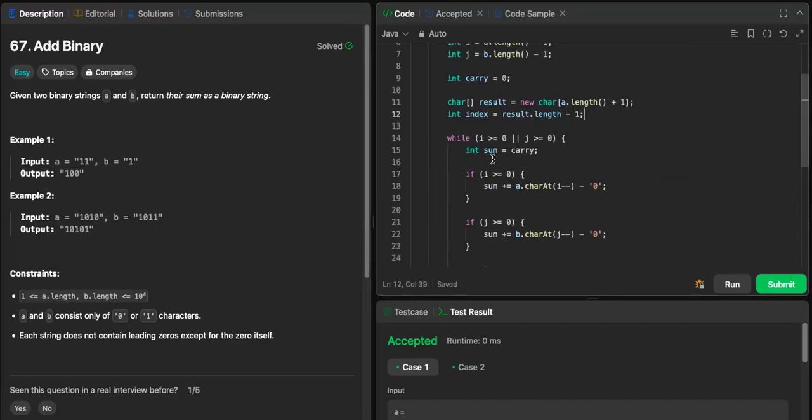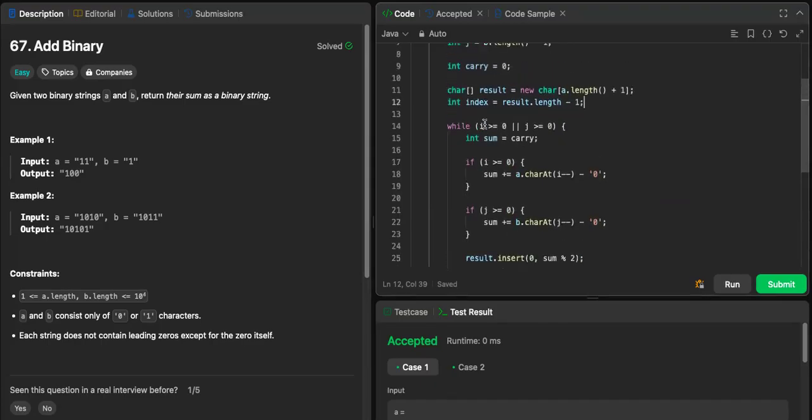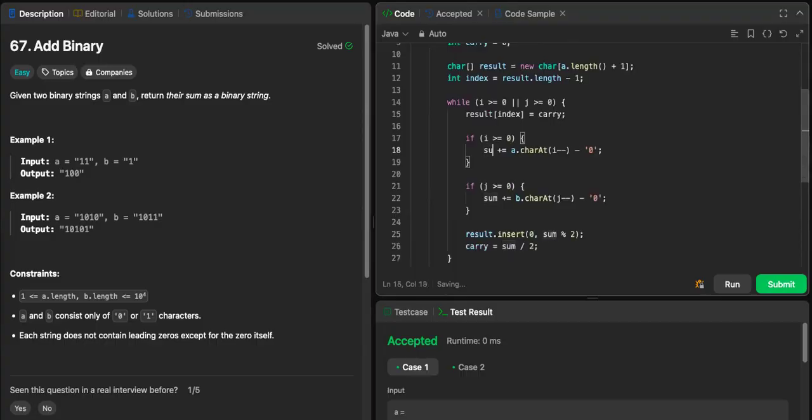So as some carry we have now the result. Now the result, we'll go like this. We'll update the result at the index, and in the same index we'll keep the sum.